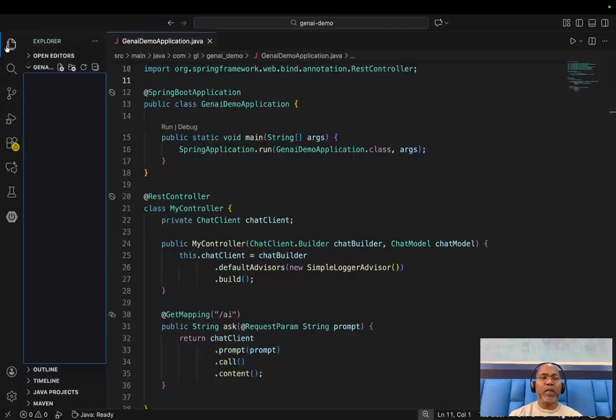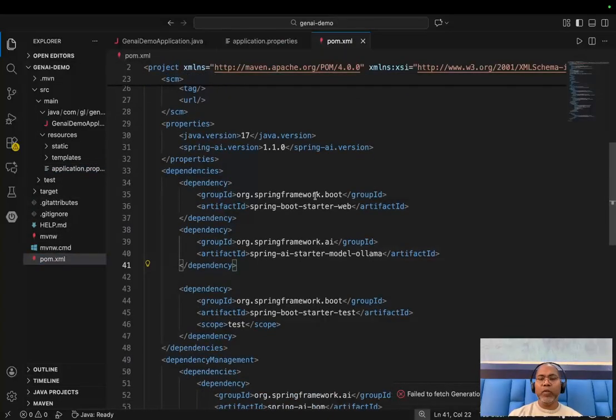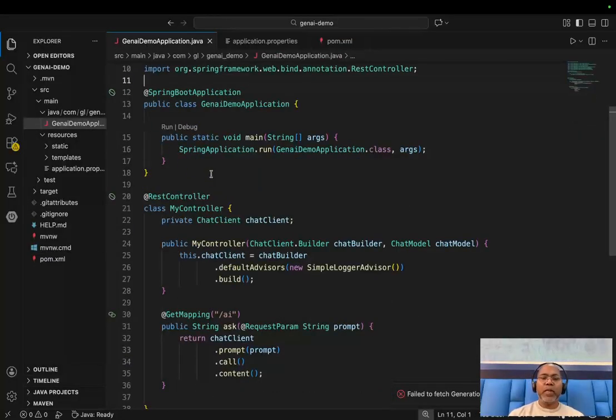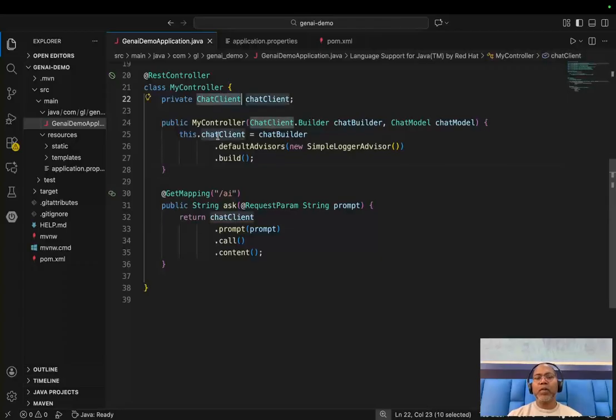In our pom, we have just added the dependency for the Spring AI starter, and whichever model you are using, you can use. After that we simply generated one simple controller application, and overall our application interacts with the LLM model or Gen AI using the chat client.